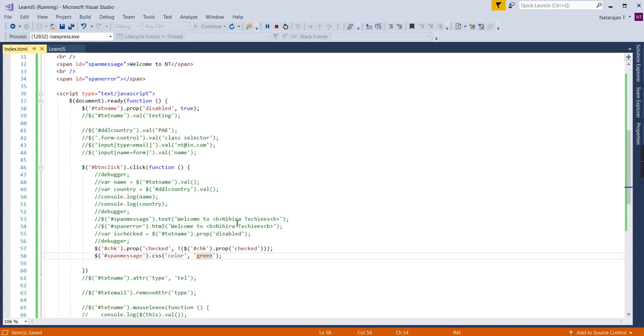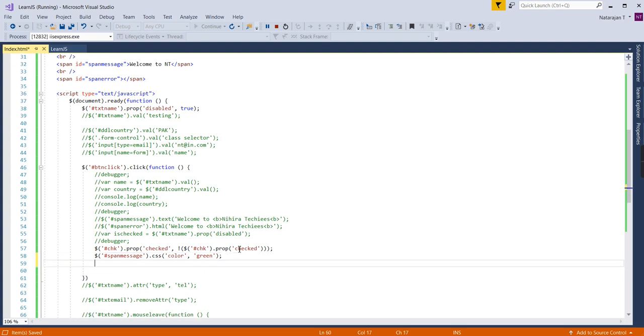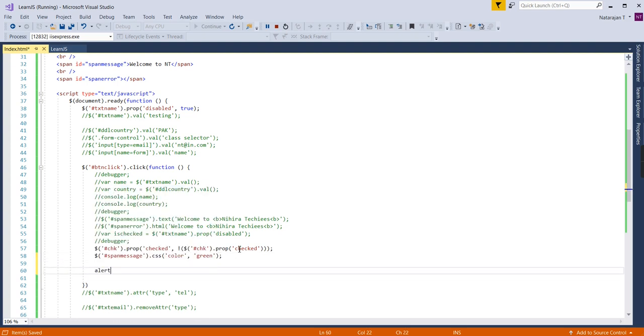In the same way, whatever CSS value is currently there, that also we can take. The steps are almost the same only. So in this alert, let me copy the same thing. You have to remove this setting value side.